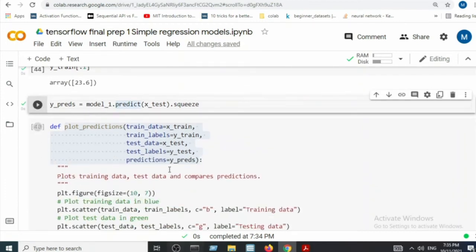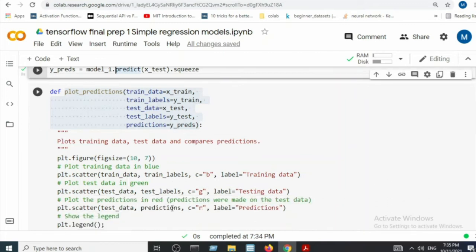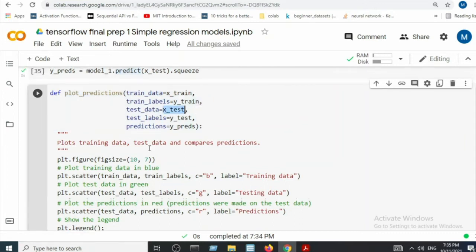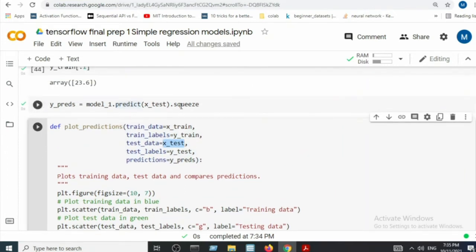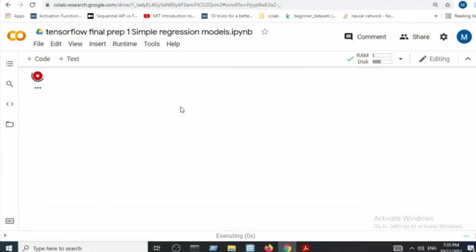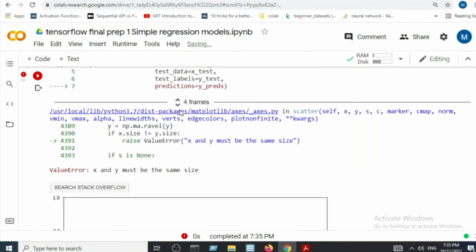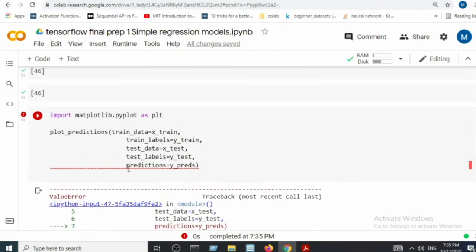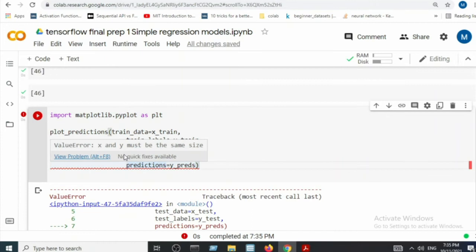Okay, let's put the three data trainings. That should be correct. Test data statements and the test data against the predictions. Let's comment this part out.